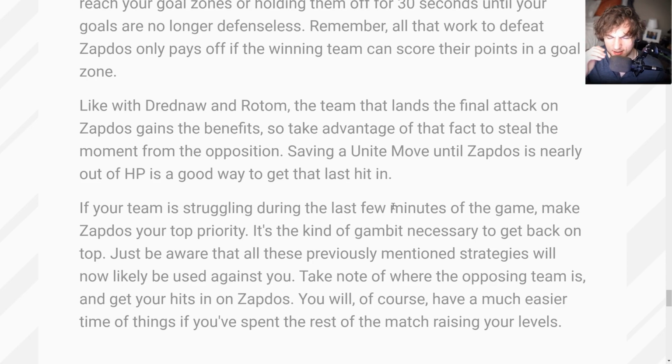So, again, I see way too often teams are winning and they lose because they get too passive and they get way too indecisive and they don't work together. Some people think they got to defend. Some people think they got to go after Zapdos. Some people think that they got to go ahead and attack the enemy Pokemon. And that indecisiveness loses games. And that's why the enemy team, when they're losing, can all pounce on Zapdos together and win.